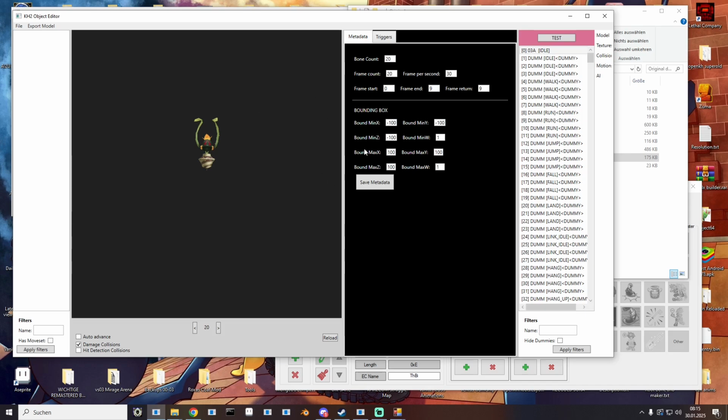Why we have put a single animation in just one MSET is because if you would edit an entire MSET with all the animations in it and save that MSET, it will break for some reason. Don't ask me why, it just breaks completely. That's why we just do one animation, save that new MSET, extract that single animation and put it in our original MSET that we want to use. I have set that like that and press 20 times on metadata, save metadata, then overwrite MSET.